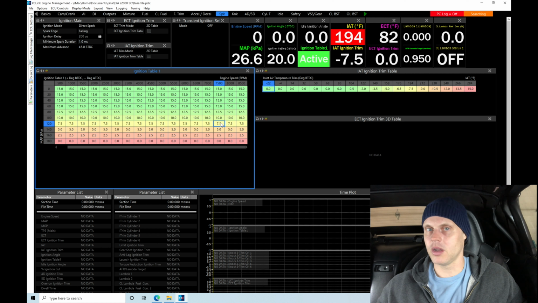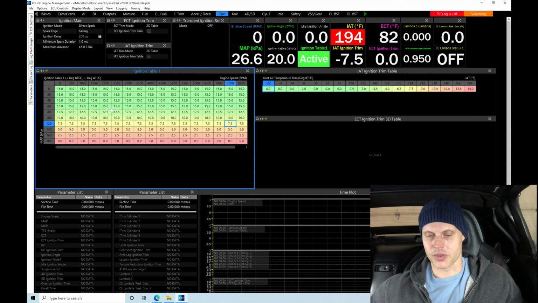We don't want to go in and tune our spark timing and then our fuel. We want to tune our fuel and then our spark timing. So I'm setting the table up conservatively. We'll go back in and we'll learn how we can build this table out, making sure that we are accounting for having the proper spark timing. This is lower spark timing than we want to run, but that's okay. That'll get us going, at least get things started with our base map.